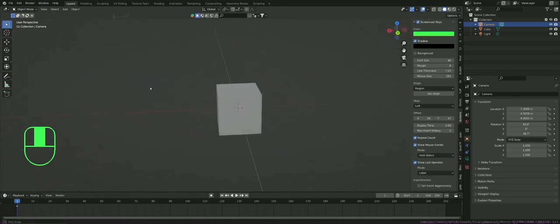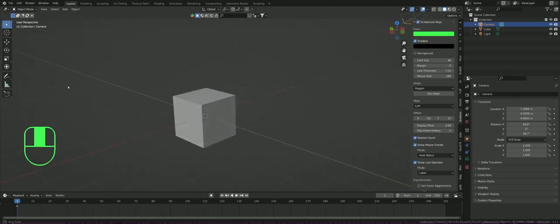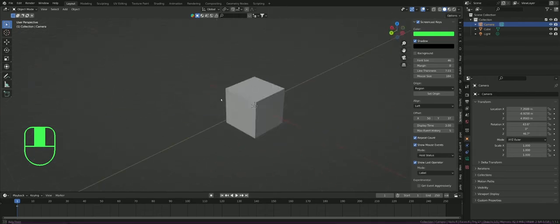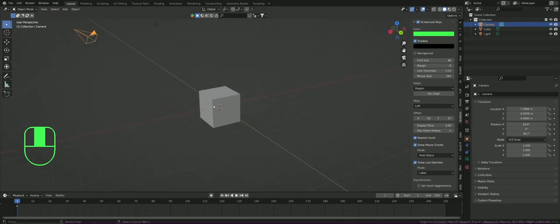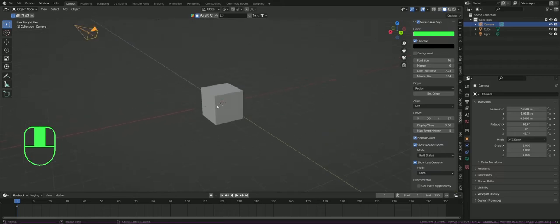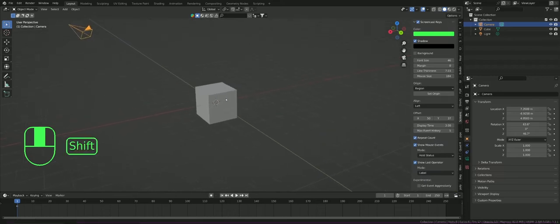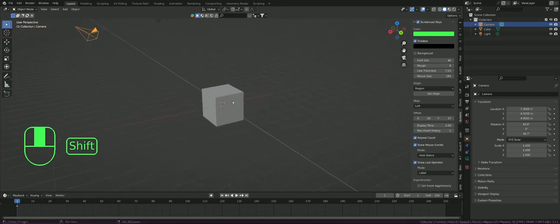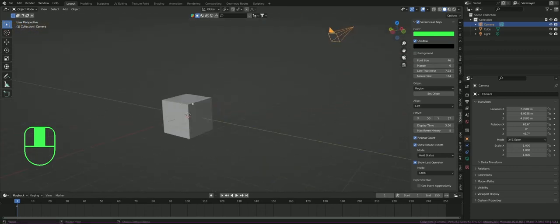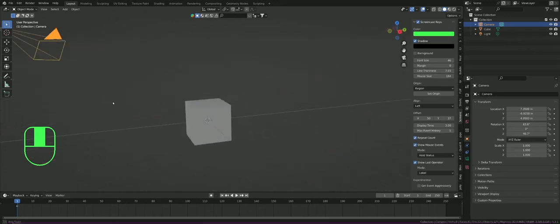So you can rotate around your object. And that's basically it, right? So rotate, middle mouse button; zoom in, zoom out, scroll; and then you can move around by holding Shift and holding your middle mouse button. So the entire moving around in your interface is pretty much done with the middle mouse button primarily, which in my opinion is quite nice.